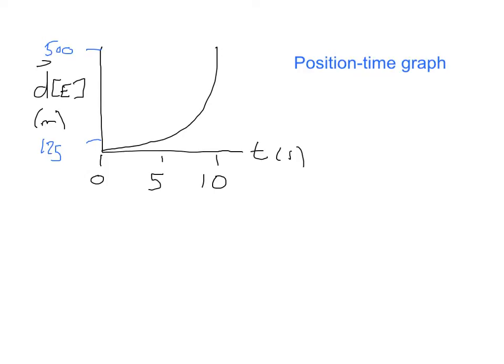Two methods to do this. The first is to use an average velocity method. To do that, I think some of you are very familiar with the idea of the secant. So that's essentially what I would be doing here. So I can choose just 1 point if I like. So I have a data point here at 500 at 10 seconds. So that would be my first data point. My second one would be at 0, 0. And if I draw a nice straight line from point A to point B, then that will give me an average velocity over time.